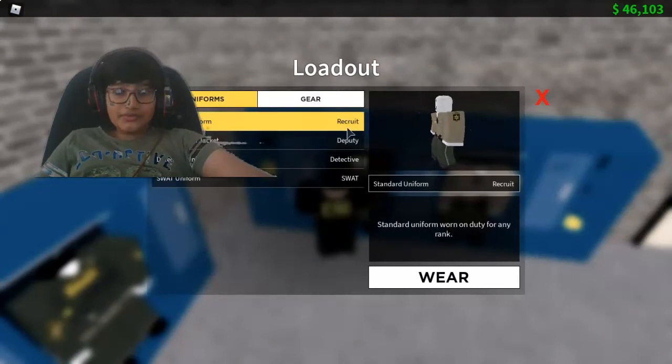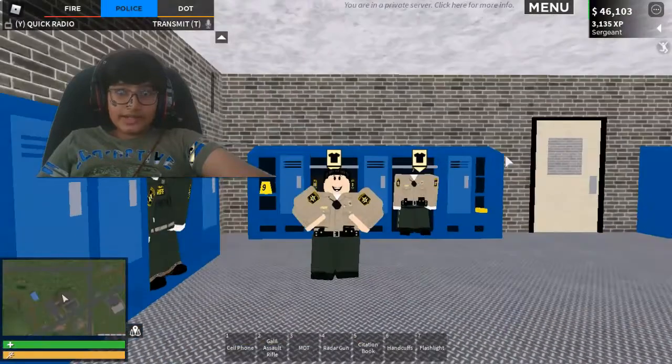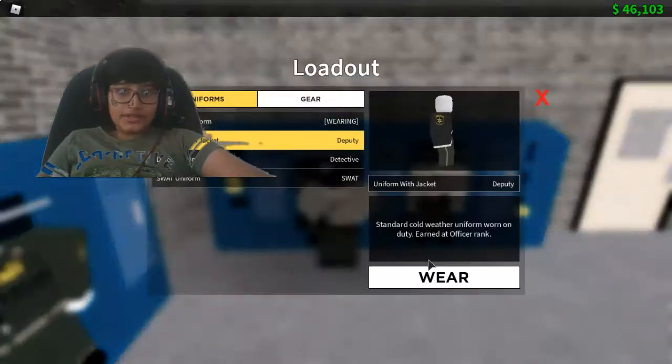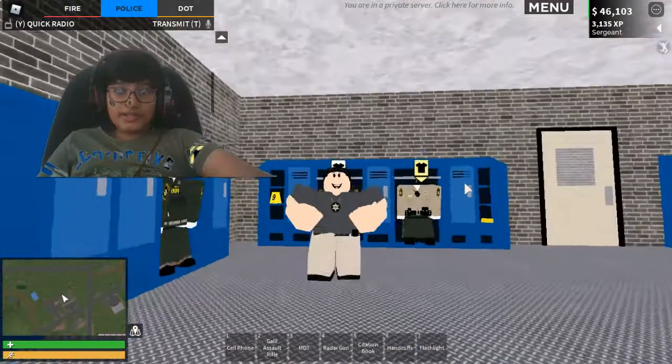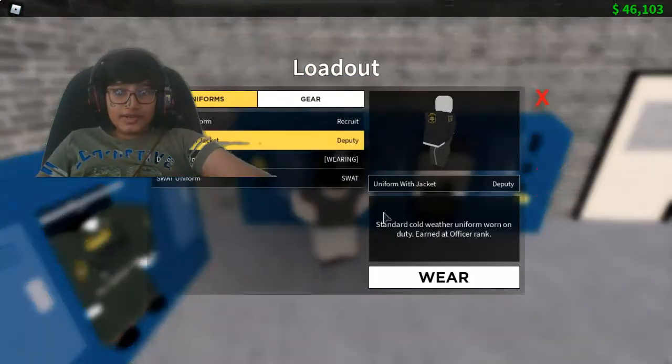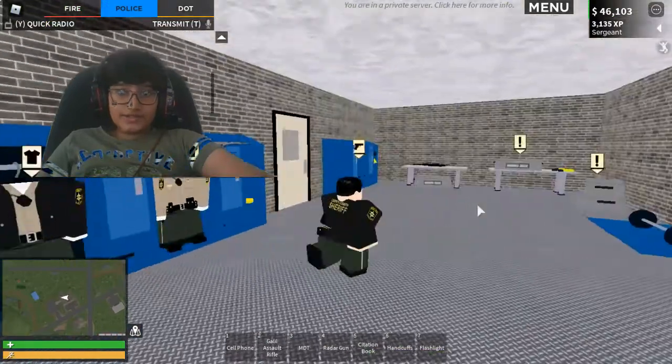If you're playing it for the first time as a police officer, you can get this one, right here. And if you're a deputy, you can do this. You can have a detective uniform right here. I'm going to go with this one, I like this jacket.